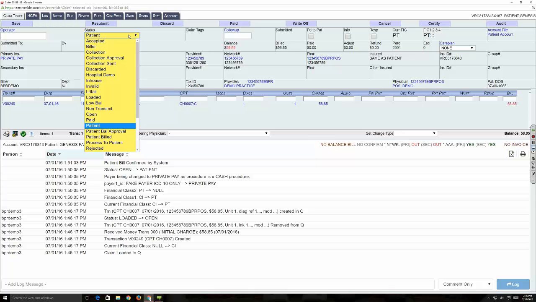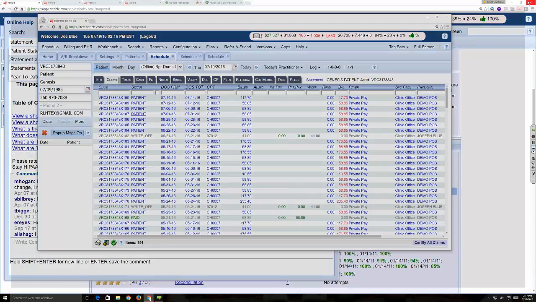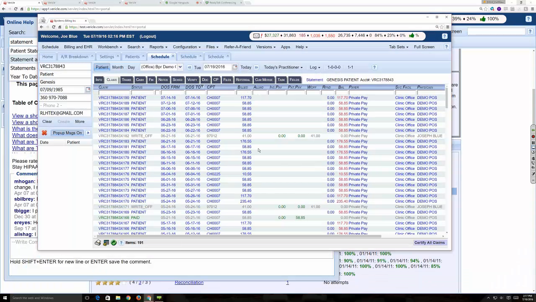There has to be something that catches that payment, and the system does it automatically: each time a patient payment is applied via the Trans tab, it's going to take that money and apply it to the oldest date of service that is in the patient or patient billed status. And that money will simply sit there in a pool of funds until one of those dates of service moves into the status so that the patient payment can actually allocate.